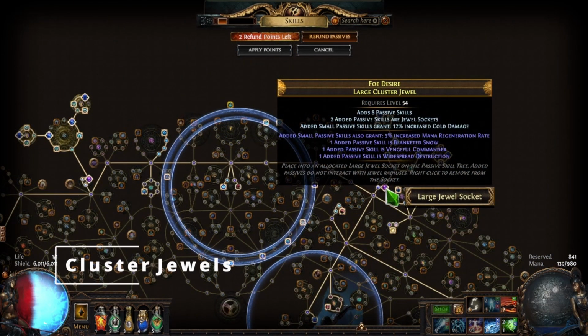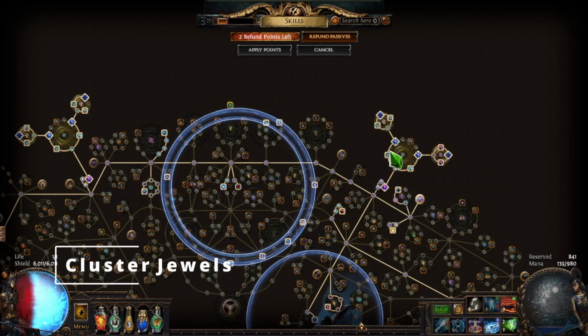Now for the cluster jewels. So we're going to be running 2 large cluster jewels and 4 medium cluster jewels. On our large, we want to try to get Blanketed Snow, Vengeful Commander, and Widespread Destruction. Now, definitely on the large, you want to go for 8 passive skill jewels.